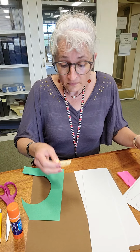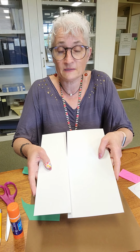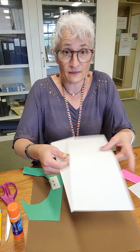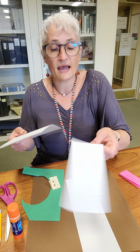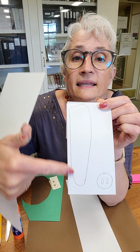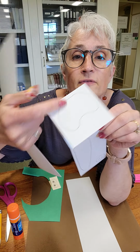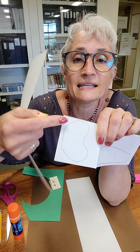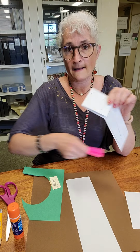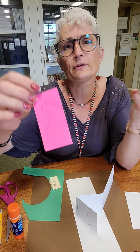So what you need to do is you need some paper. I cut a piece of paper like this. So one side is going to be the head, and this is going to be the bottom for the body. And I have drawn a trunk, which is kind of like carrot shaped, and a little snout for the nose. And I folded the paper in half to draw some ears, okay? And the ears are almost bean shaped. So I have those on gray or green or blue or whatever color you want your elephant to be.